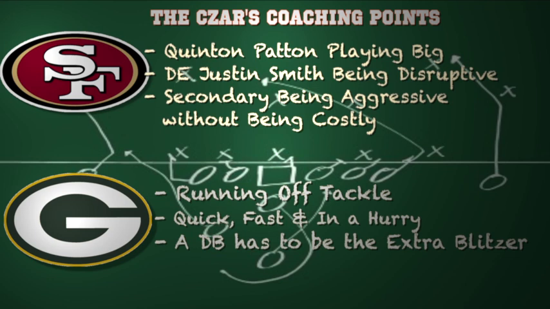And on the defensive side of the football, look at defensive end Justin Smith having to be disruptive. He has to be disruptive enough to where he draws a double team to free up a one-on-one opportunity for someone else along that defensive front 7.